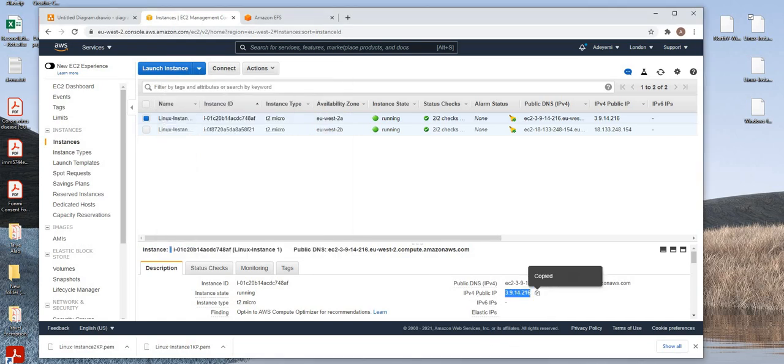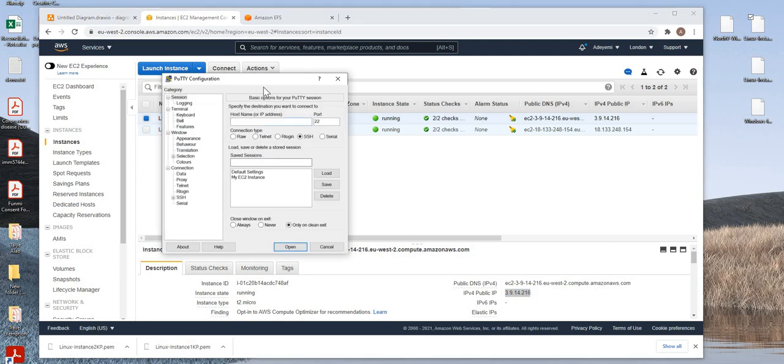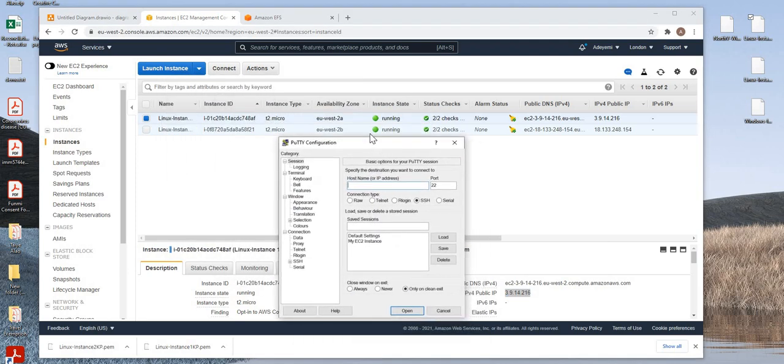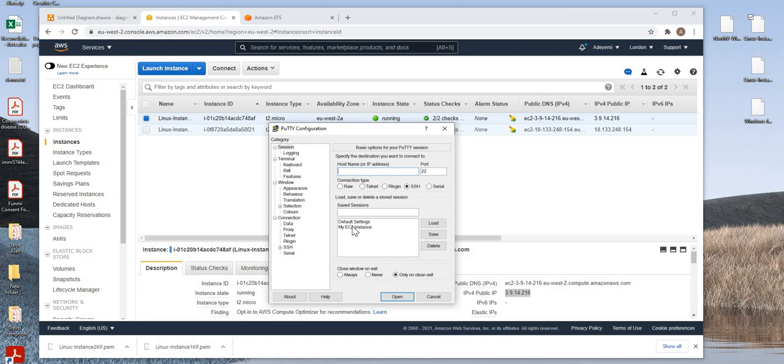We can copy from here. For the first one, we are looking at the first instance, which is under our EU West availability zone. So the host name, don't forget, is ec2-user at the IP address.